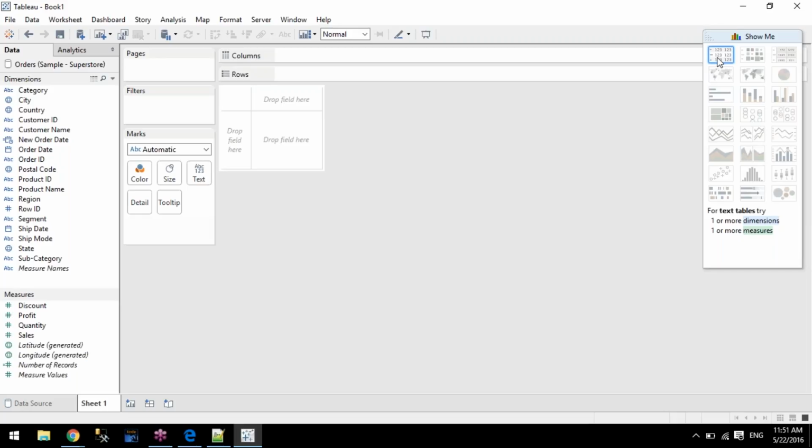This one is not mandatory, so we can also do a text table with just one dimension or one measure. It's asking for one or more dimensions, one or more measures, which is basically like a best practice.